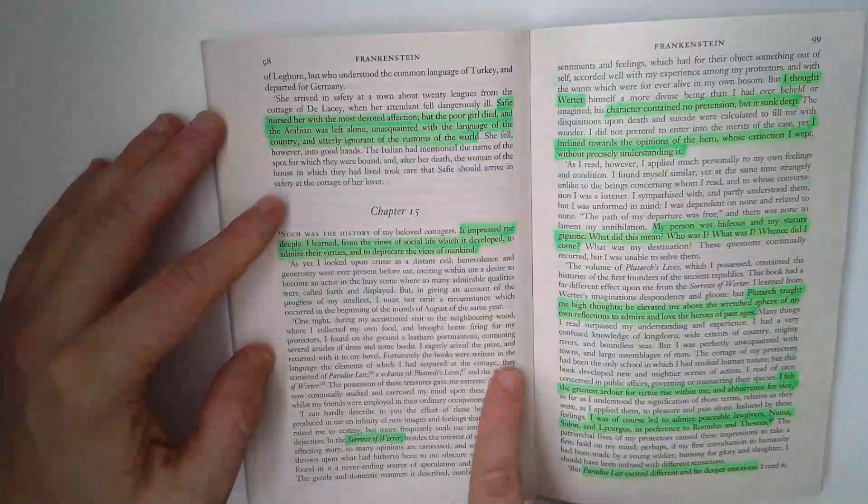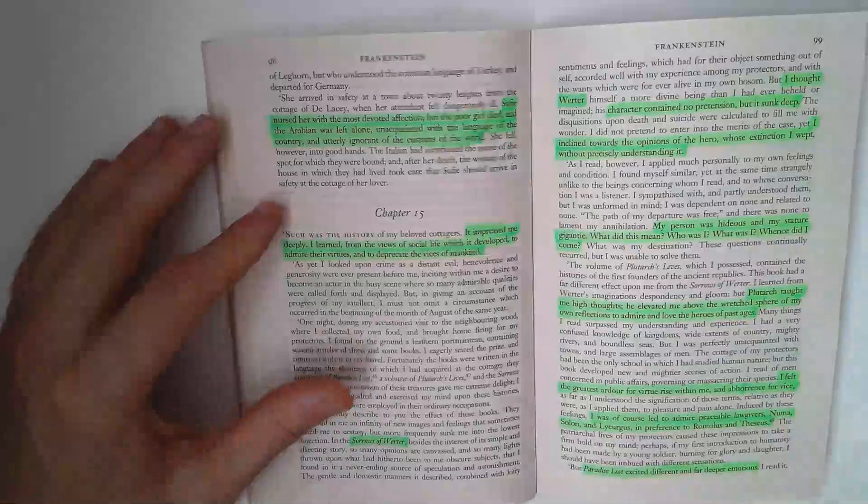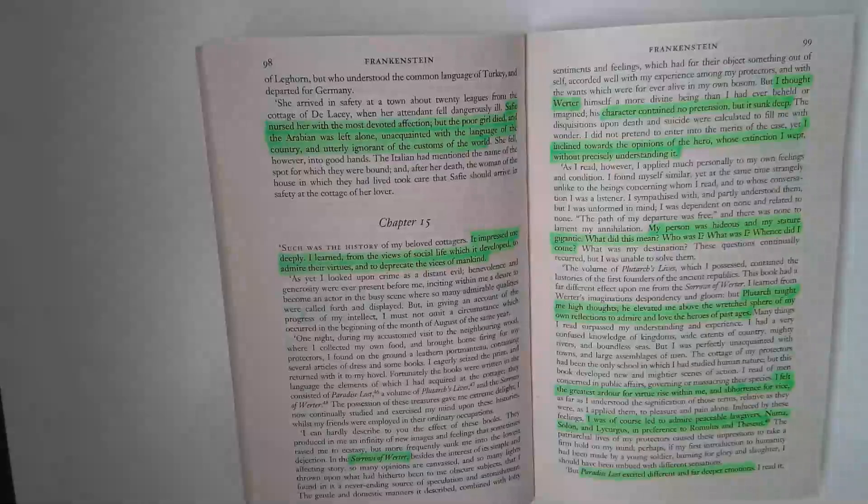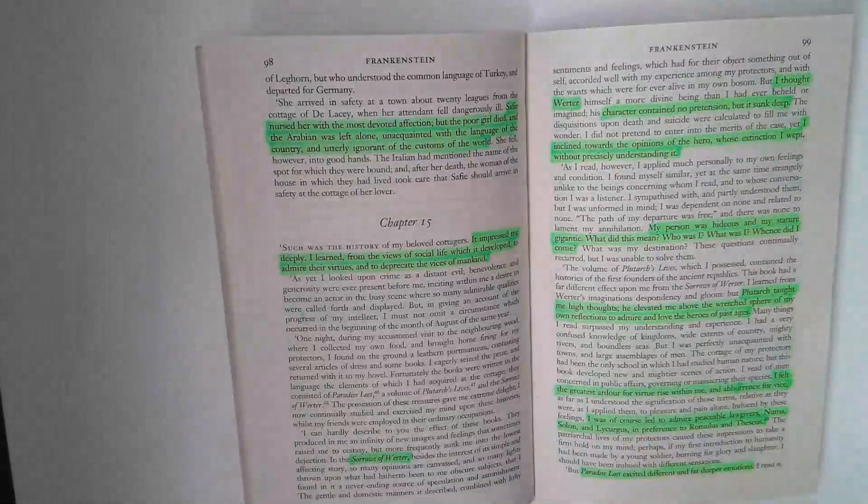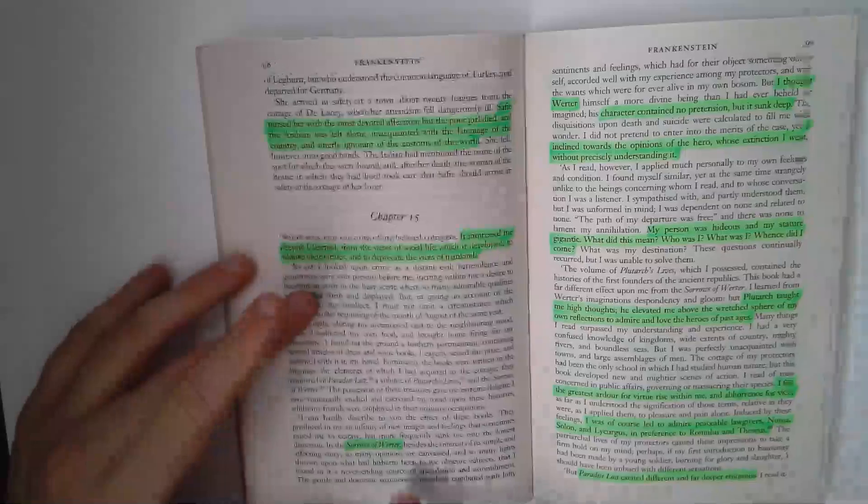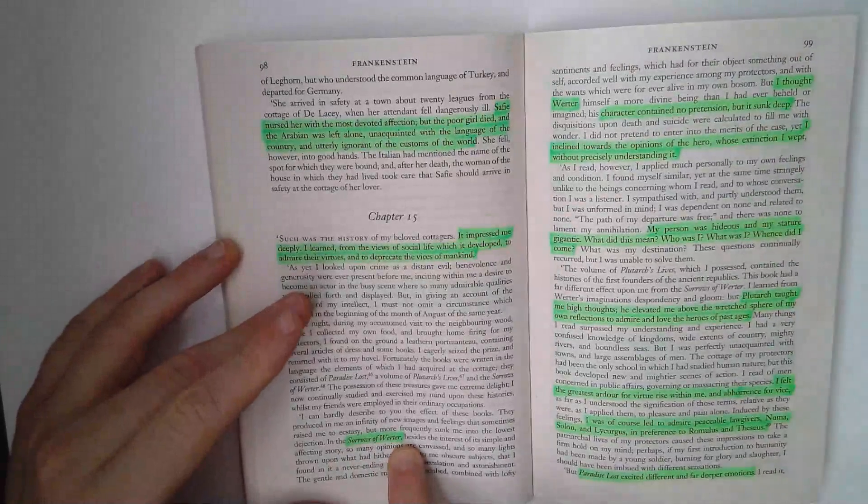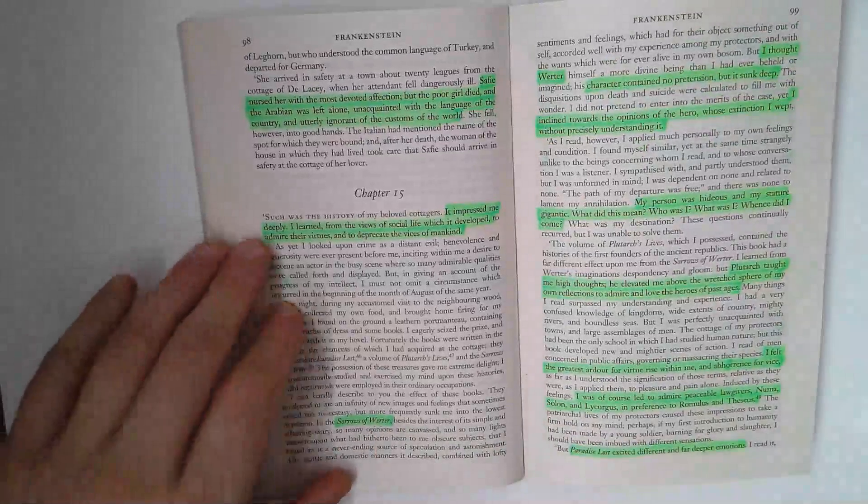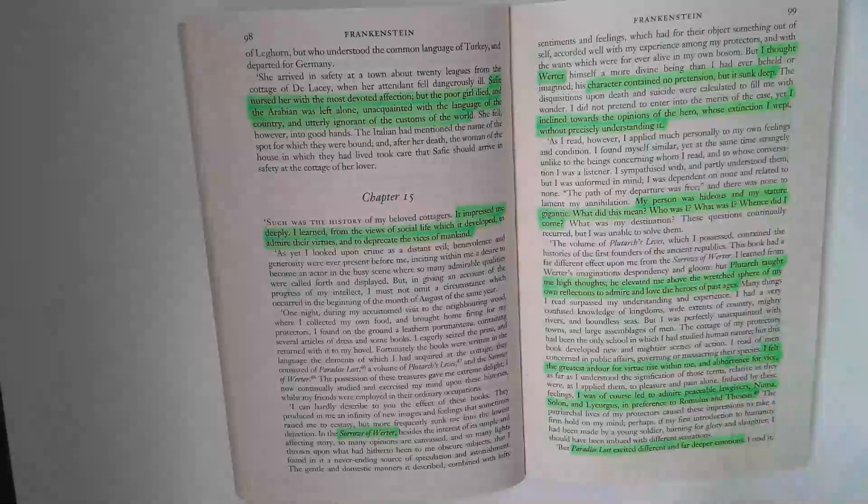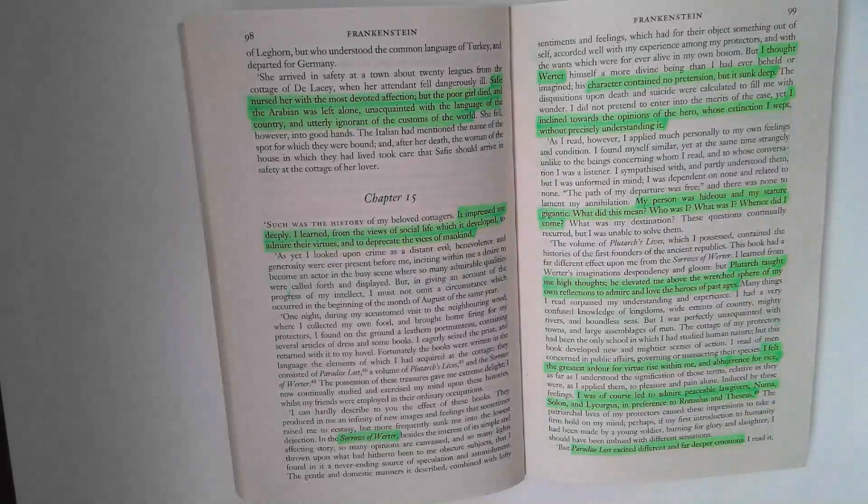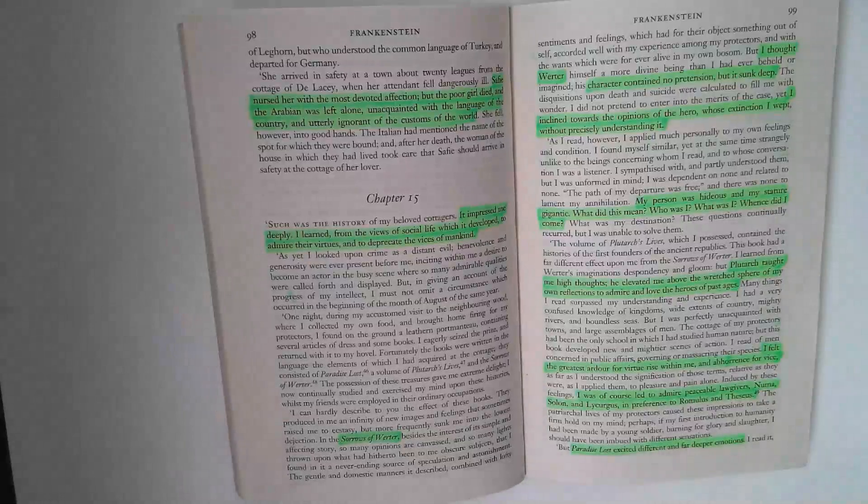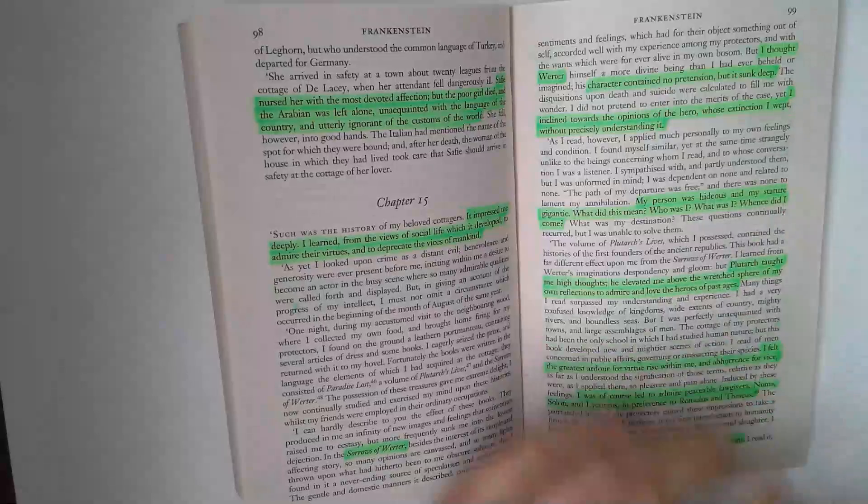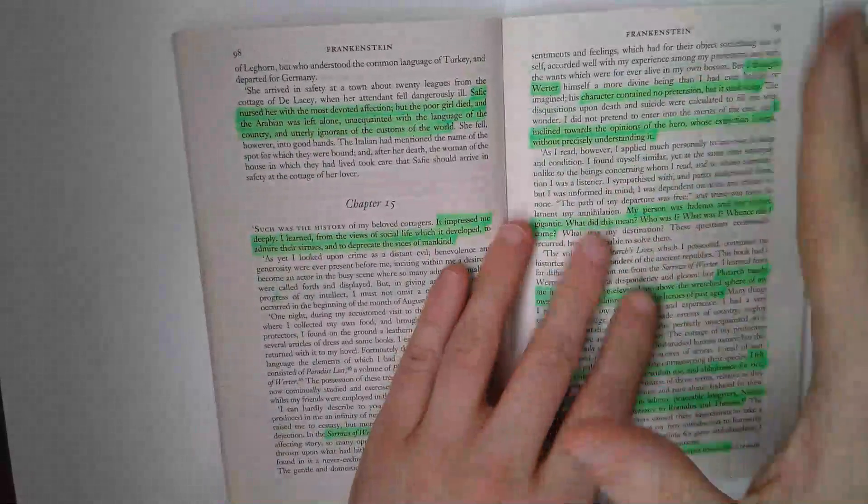He continues, he finds some books. He continues to read about mankind. There's lots of highlighting coming up. The novels in Frankenstein's novels, the books he reads, provoke all kinds of feelings in him. He reads the Sorrows of Werther, we've done this in a lesson, we've done the impact of books. It's a love story about Werther, a young man prone to being a bit hysterical sometimes, falls in love with somebody, gets involved in a love triangle and ultimately says he's going to commit suicide at the end.